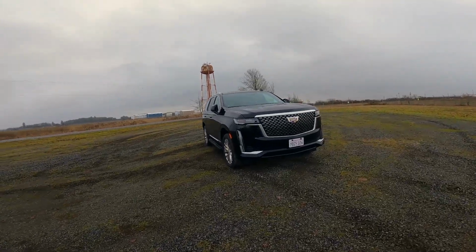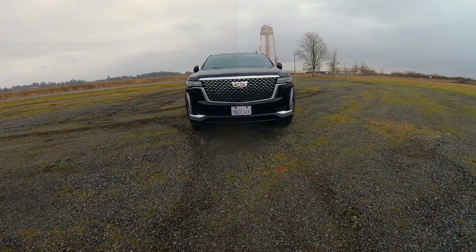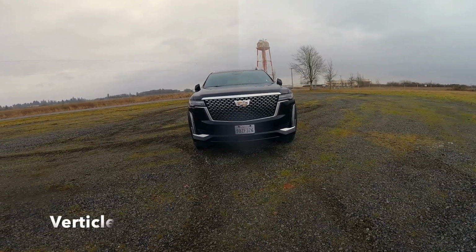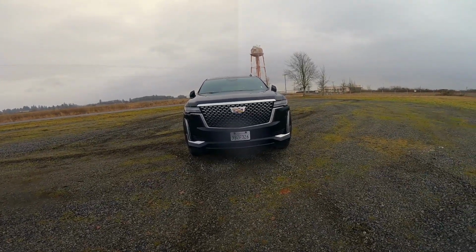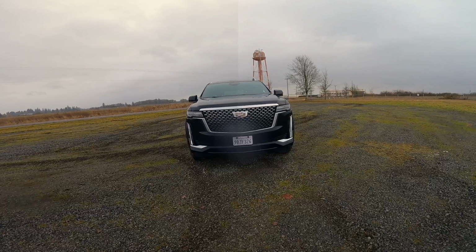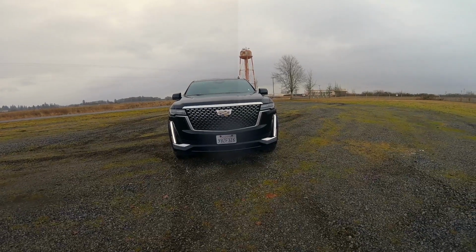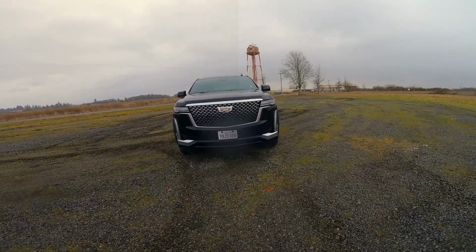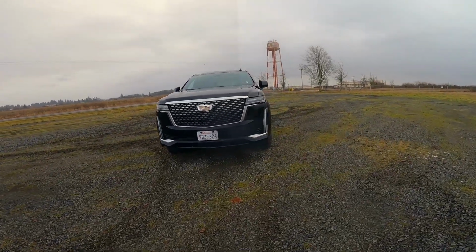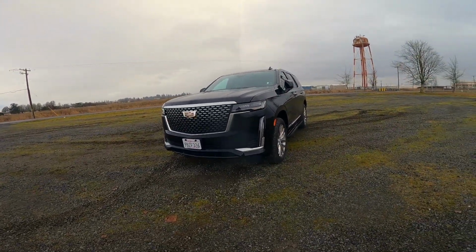So, here in the front of the 2023 Cadillac Escalade, Cadillac made the new Escalade kind of familiar from the last one. It has those big horizontal lights that are the daytime running lights, and also the LED turn signal. So I'll go ahead and unlock the vehicle here. You can see they blink at you. And during the daytime, just those light up for a little bit, because it's not nighttime, so the headlights will turn on as well. But I think the front of the new Escalade looks really, really nice, really sleek, but not too aggressive.